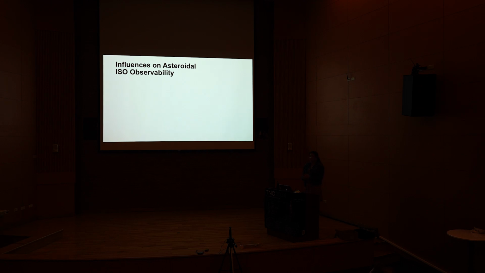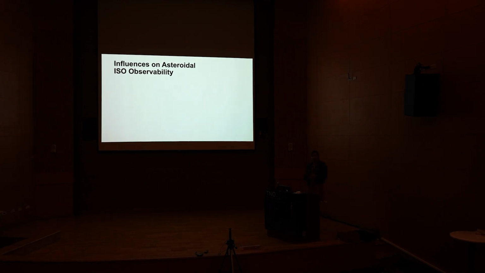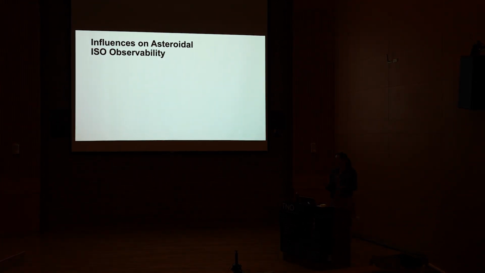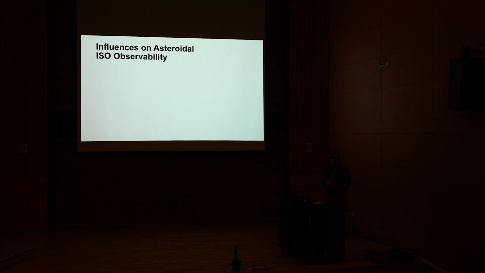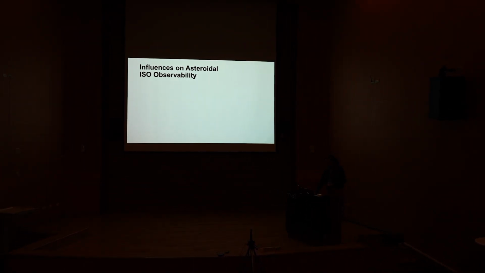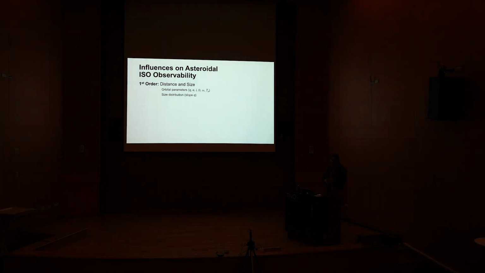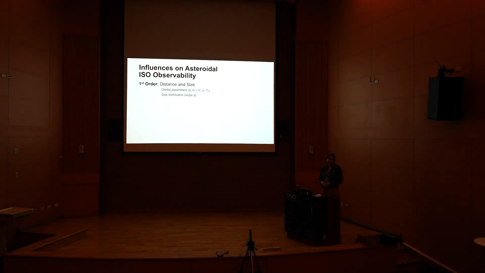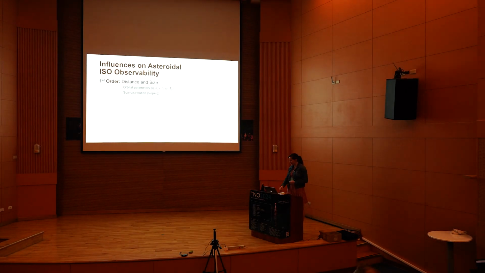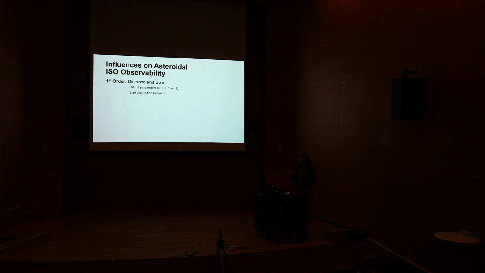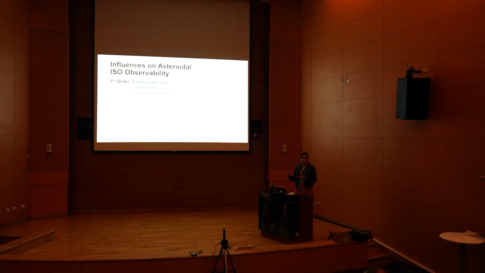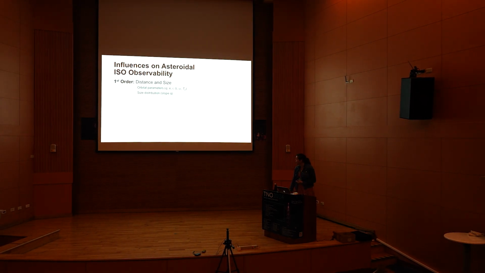The next thing we have to think about is what affects whether or not these objects will be observed in LSST. For starters, I'm just considering asteroidal type interstellar objects, which is great because 50% of the known population is asteroidal, so covering half the base. There are a number of things that affect whether ISOs will be observed. The first two are a bit obvious: distance and size. These objects are coming in from infinity, so the closer they are, the brighter they'll be. I don't have to explain that to you. And then also size: the size distribution of interstellar objects is anyone's best guess, so what that turns out to be will impact our observability as well.